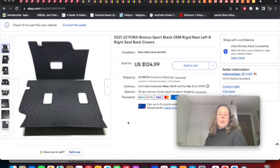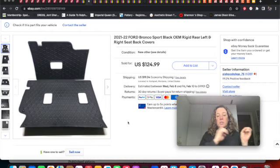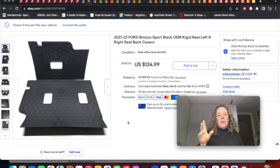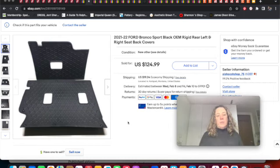I put this on Instagram when it sold because this is the type of thing that my husband sees at a thrift store that I wouldn't even see. My eyes would just go over it. But we have sold some car mats in the past, and I think he found Ford Bronco floor mats, and he found these. These are seat back cover things, so your kids can't, if they kick the back of the seat, I'm assuming that's what it's for.